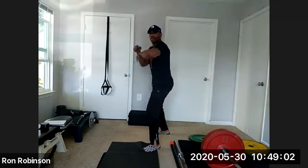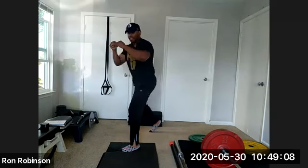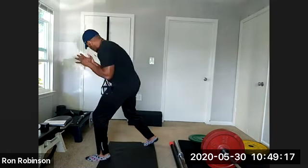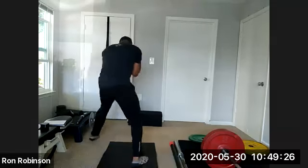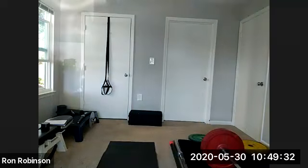It's the same three punches every time. So we got 2, 3, 2, lean back, 2, 3, 2, pivot, 2, 3, 2, angle step, side step, 2, 3, 2, lean back, 2, 3, 2, pivot, 2, 3, 2, angle step, that means move at a diagonal. Guess what? Drop your elbows down, squeeze, side step, move lateral, 2, 3, 2, pull back, 2, 3, 2, pivot, 2, 3, 2, angle step, side step, 2, 3, 2. There we go. Add an angle step and a side step to this combination now. Now we're moving around a little bit.